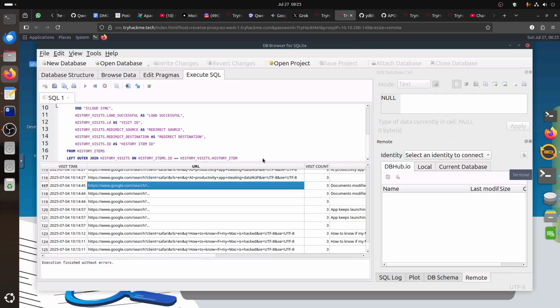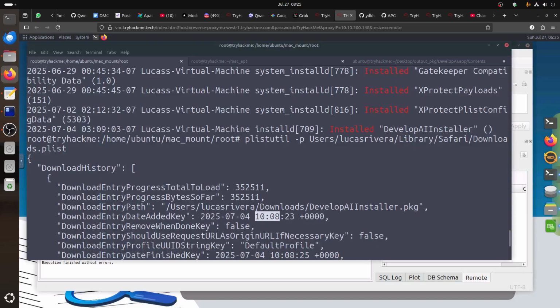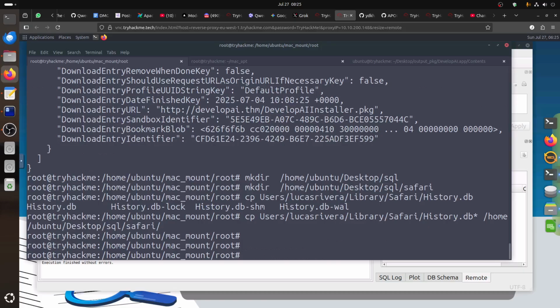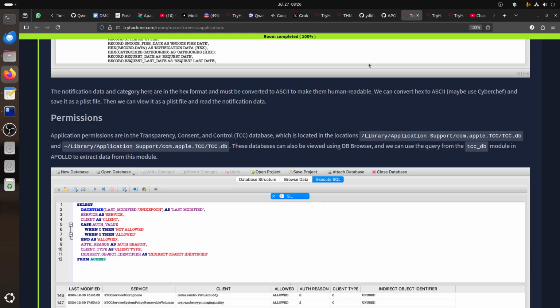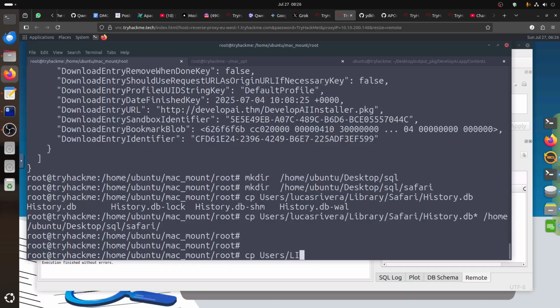Yes, close, I'm fine. So where is this database again? We can copy it. It's in the user. I forgot where it is. TCC is in library application support. Yeah, library application support. Before that, let's make a directory in home. Let's copy it so it's cleaner.